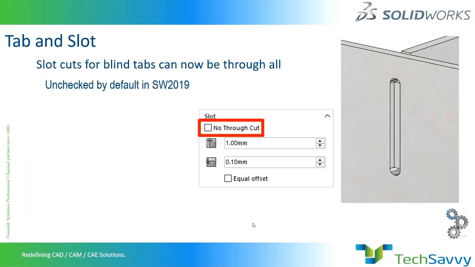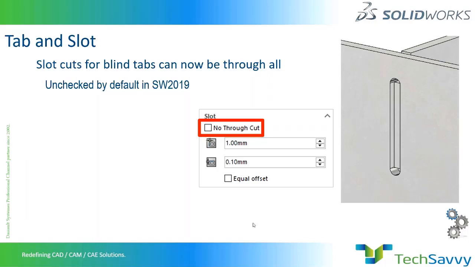We all know the tab and slot feature is very useful for those areas where we need to fix plate to plate. So if I have a horizontal plate and a vertical plate, and I need to fix both plates, how are we doing it currently? We either mark a line on the horizontal plate, and then on that line I put my vertical plate and try to clamp it. Then, to ensure that my plate is properly placed on its location, I do small tack welds, then I do the measurement, and after that I do the final intermediate weld or a complete weld according to my need.